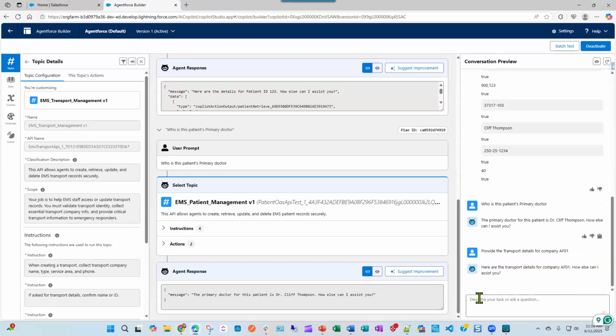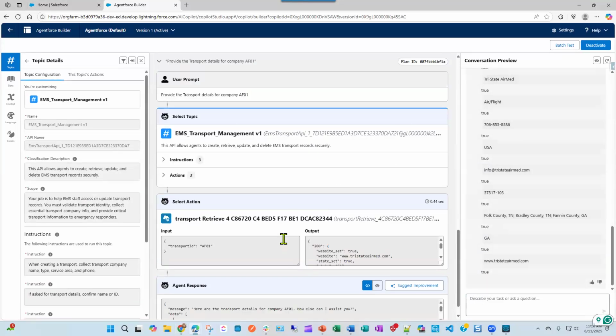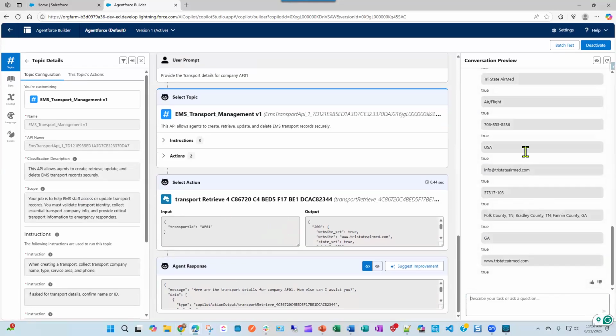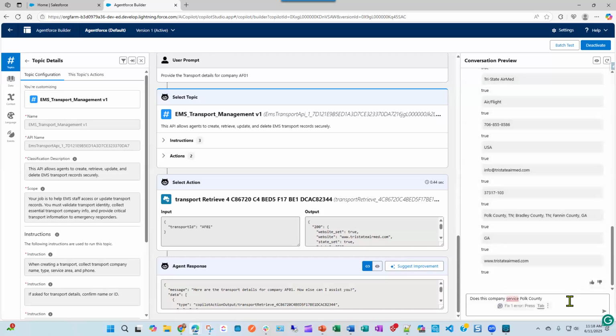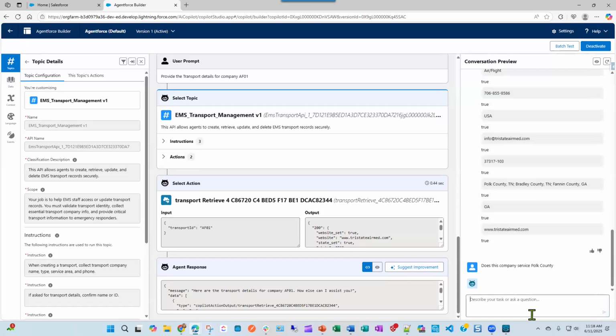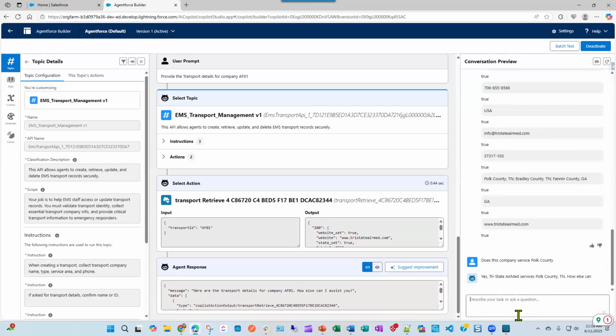So now it's going to be hitting the transport endpoint there, and you can ask questions, does this company service Polk County? That's my area. And I do know that it does. It's in the list here, but just to show you, it will go out there and affirm.